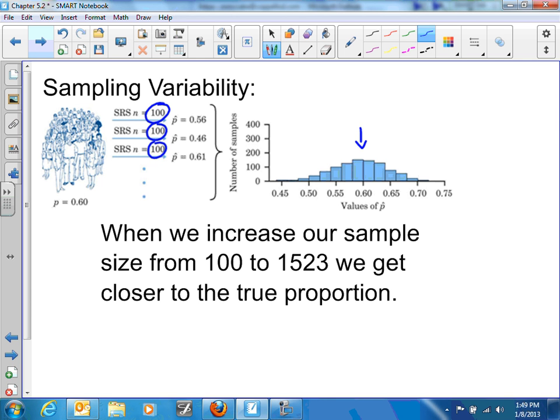Now, what happens when we increase the sample size, I'll talk about that in a second, but what happens when you do multiple samples, I did a sample here and got 0.56. I did another sample and got 0.46. I did another sample and did 0.61. This dot, dot, dot means that we continued. We did more samples. Notice the more samples we do, if we were to graph it each time, the graph becomes almost normal. And if you look for the mean, the average, the mu, it's around 0.6.